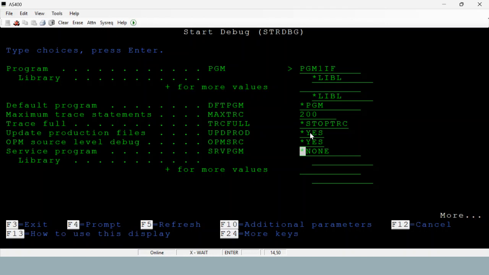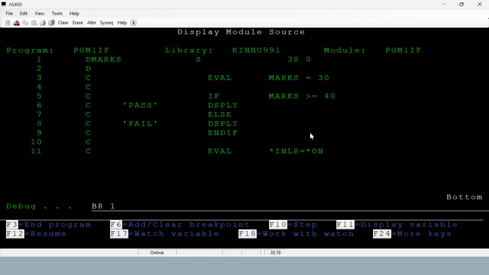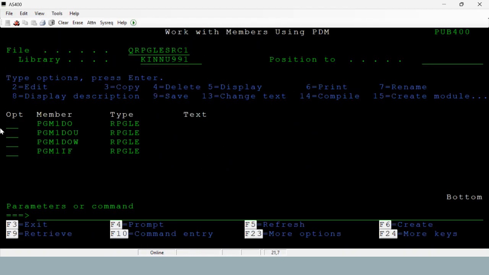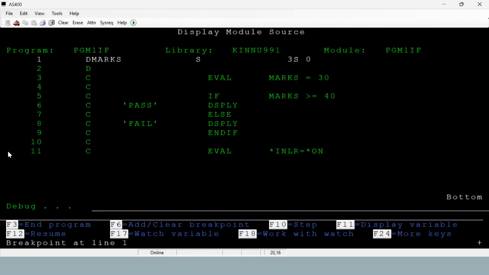It goes to the X. We have to wait for some time until it comes into the debug mode. So now add the breakpoint br1 f10. So you can call this. Okay, call. You can take f10.